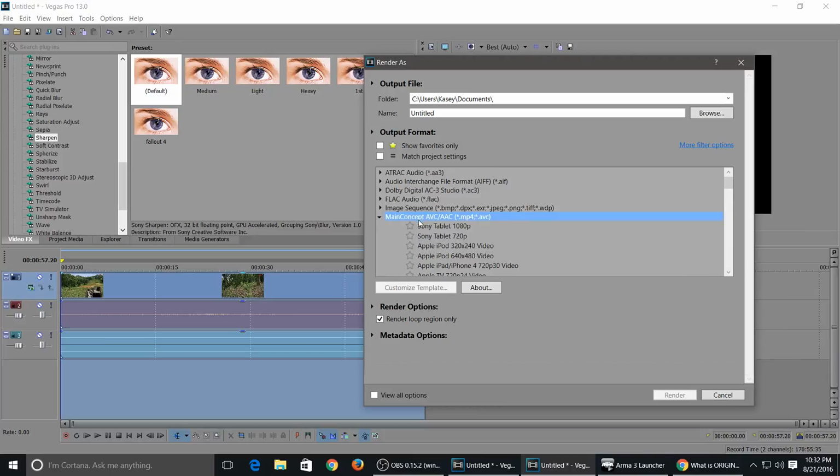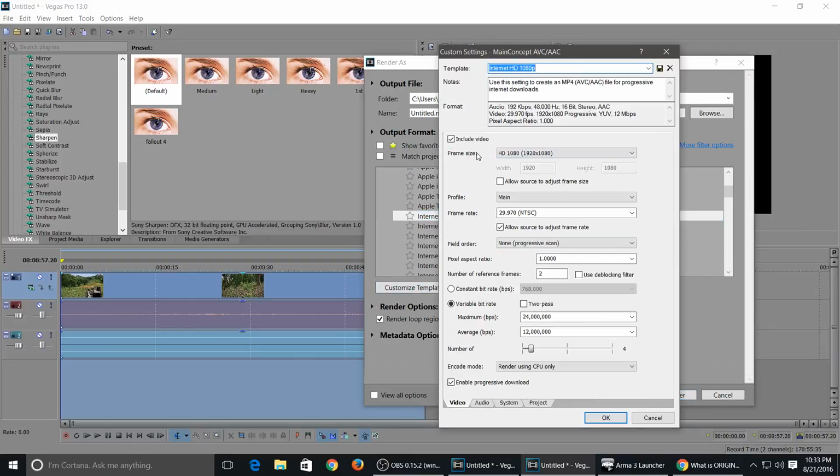And let's see here. We're going to go to the Main Concept AVC AAC, and we want the Internet HD 1080p. And this is the part that's going to get a little bit more tricky, because we're going to do a little bit of trickery. We're going to go here to custom frame size, and the width is going to be 2048, while the height will be 1152. Now the reason why we're doing this is we're upscaling, guys, and I don't know if you guys know this, but YouTube only allows you a certain amount of bitrate when you upload. They only give you a certain amount for 1080p. They only give you a certain amount for 1440p. But the thing about it is 1080p has a maximum of 8 megabits per second bitrate or something like that. So it's pretty low.